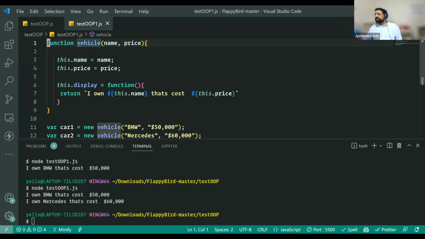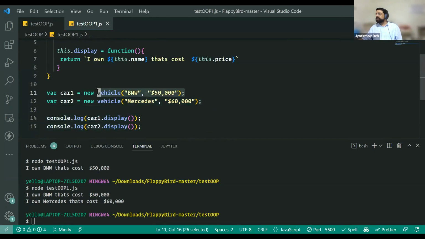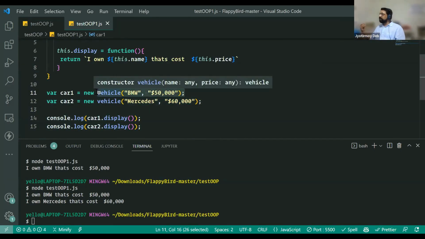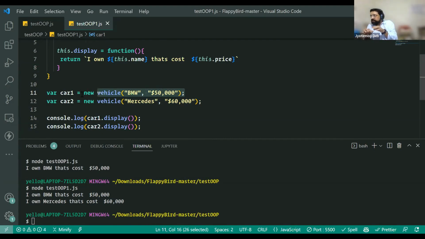When I am creating an object using this constructor function, vehicle is a constructor function. It is a function that has the same name as the function, and I'm passing the value. What does the this keyword do? It attaches the value with this current object. It does not allow attaching the value with other objects. So car 1 का जो value वो car 1 में ही add होगा, car 1 के properties and methods में. car 2 का जो value मैं पास कर रहा हूँ वो car 2 के properties में ही add होगा. That guarantee is given by this operator.